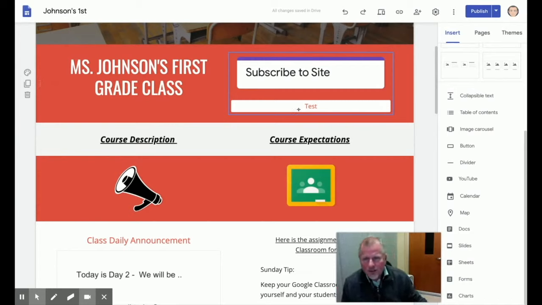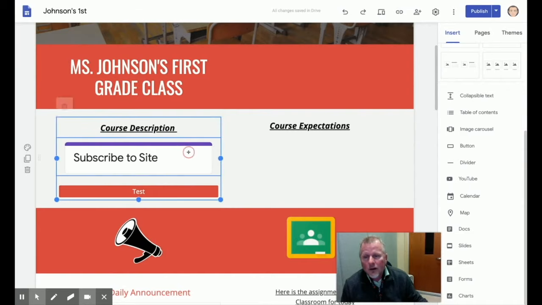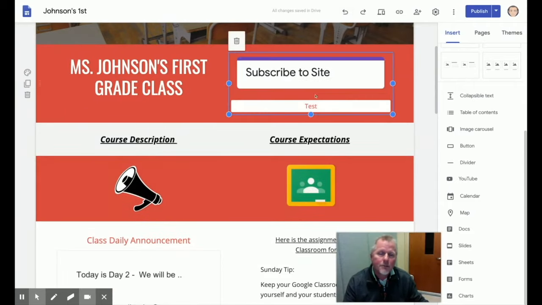Now, once you put it in here, you notice this, if I try to move this, I'm moving everything. So if you do that by mistake, don't worry about it. You can either put it back. So if I took it and all of a sudden I didn't want it there, you can always go back. See, now all three of these are here. So instead of going in there, you can always just hit the redo button and it puts it back.